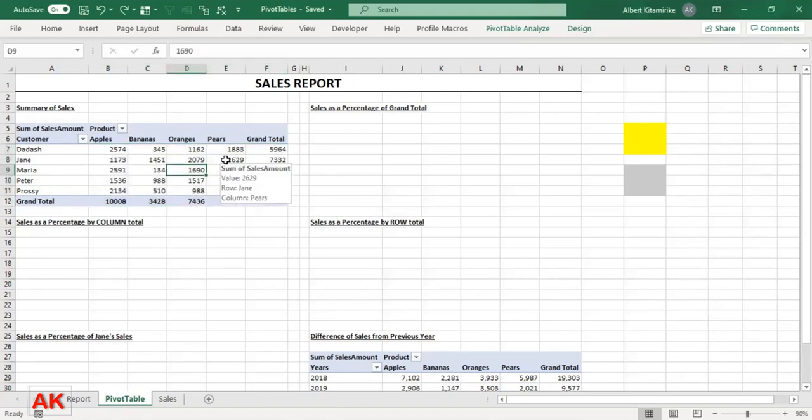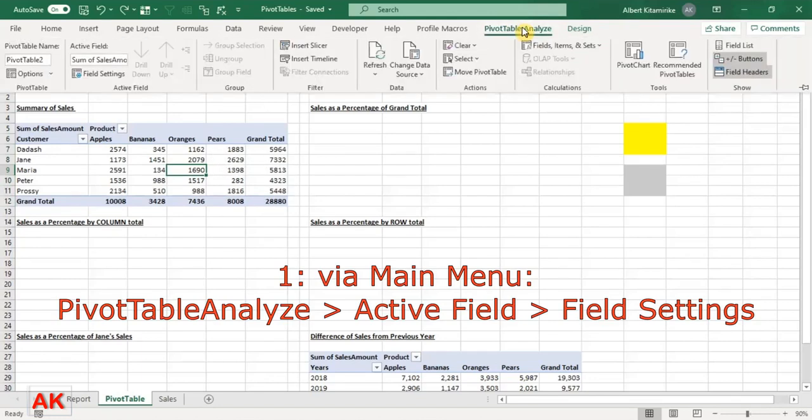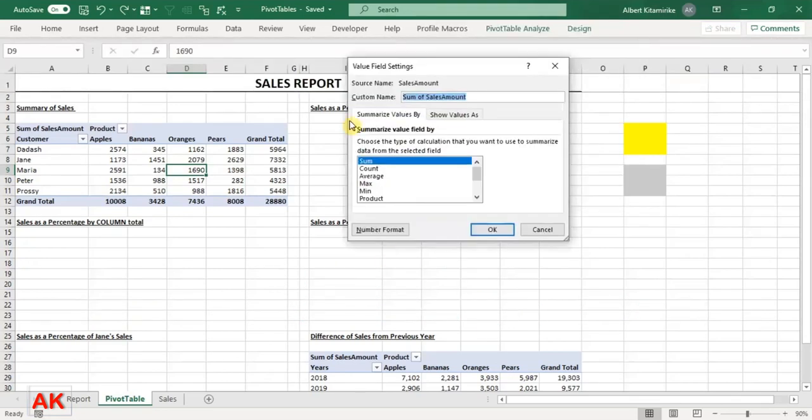We can access value field settings in a number of ways, one of which is via the menu, via the pivot table analyze, and active field and field settings. When you do that, you get the value field settings dialog box.